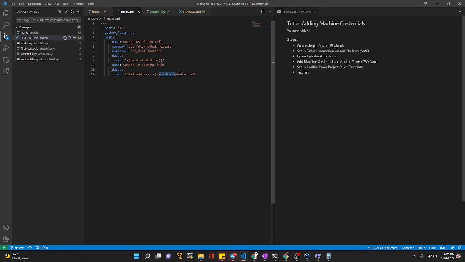So I changed it to a simpler one, which is the ansible_ssh_host variable. This variable will grab the IP of the remote host, the target Linux machine that we are getting info from.